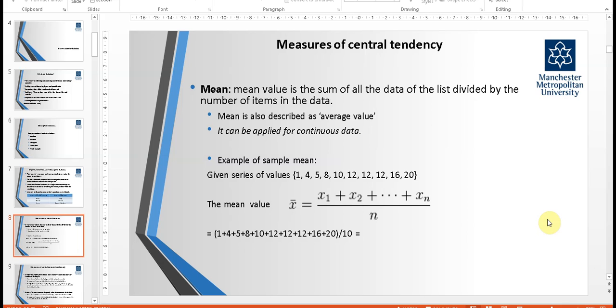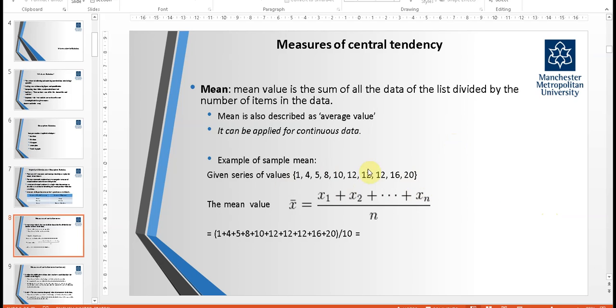They could be the same value. For example, they could be temperature, but they are multiple observations of the same value, that is the temperature over time, for example, or over different samples. Then the first notion in terms of measure of central tendency is mean value. A mean value is really easy to understand. It is basically the average value of a series of data.